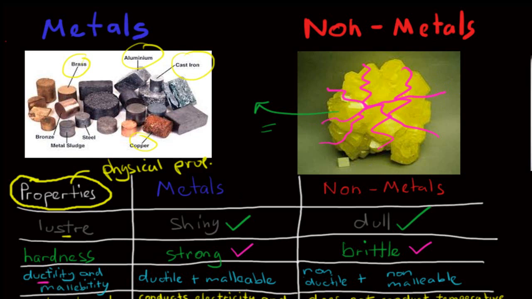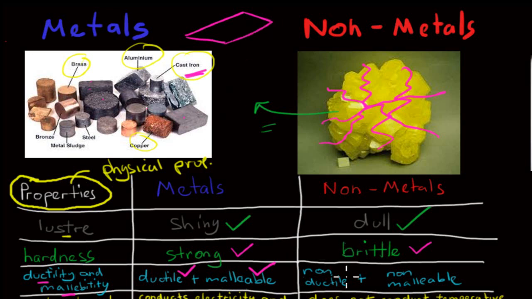Now we'll talk about ductility and malleability. Ductility is how easily we can make something into a wire, and malleability is how easily we can make something into sheets. Now, metals are very ductile. We know that because copper wires, different types of wires, we can make metals into wires. That's generally one property they have. And they're also quite malleable, which means we can make them into sheets. For example, iron is one good example, or even copper or steel, we tend to find them in sheets. And that's because they are very malleable.